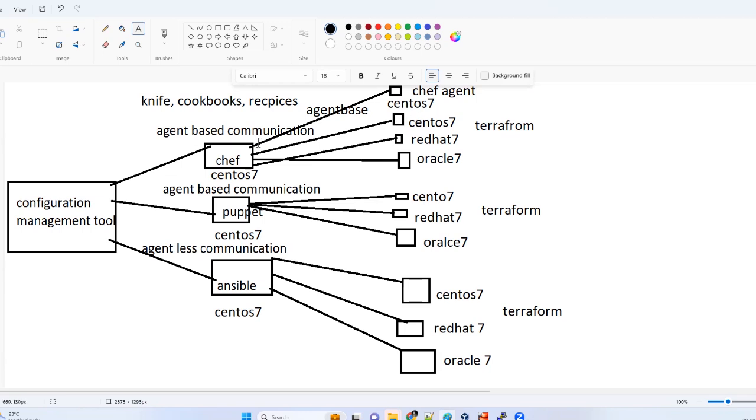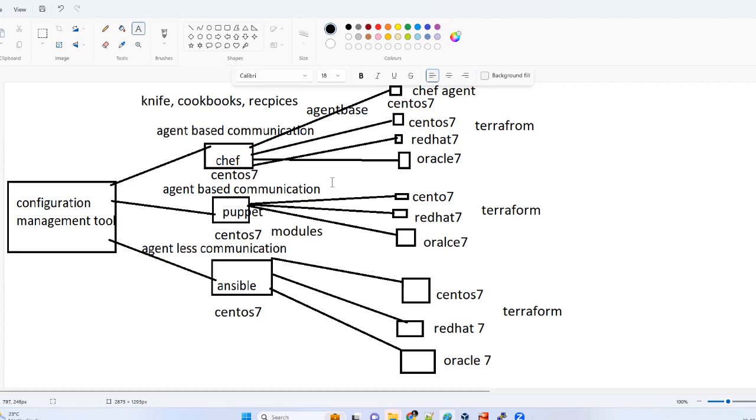If you install the Chef agent, the communication between the Chef server and the Chef agent will work. If the agent is running and communicating with the Chef server, then only we can apply the cookbooks, recipes, and changes. The drawback is that if the Chef agent is not running on the client machines or newly built servers, it will not install Tomcat or apply the configuration to the target server. Target servers are nothing but the newly built servers. Puppet is the same, but there they are called modules.